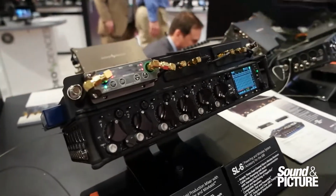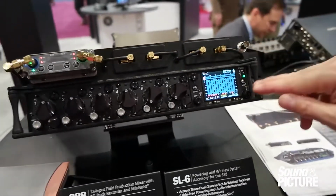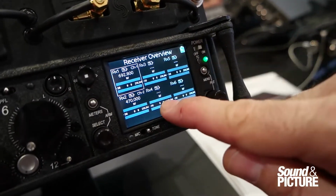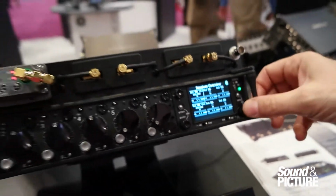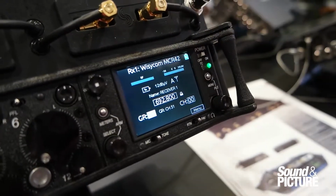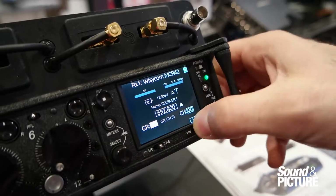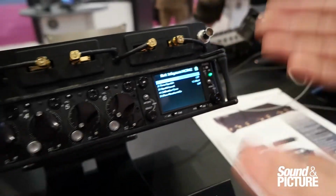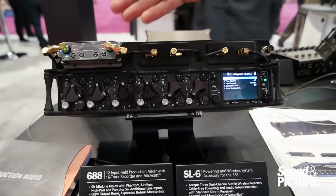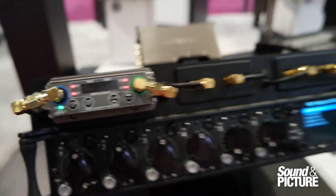So we can control and set up all receivers inserted into the SL6 from the 688 menu system. Here's the typical receiver overview screen. We can see receiver 1, 2, 3, 4, 5 and 6. We don't have any signal running through this at the moment. I can then go into each receiver page and set the frequency, monitor RF levels, audio levels, look at the transmitter battery level, and various things. And we can configure various aspects of the receivers. So now we've got this really nice display that allows you to control the receivers. The receivers have their own displays and they certainly are usable, but to get a full overview of all 6 receivers, that's a real bonus.